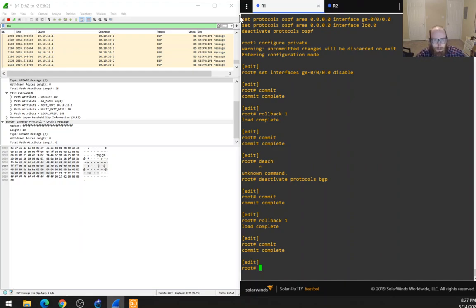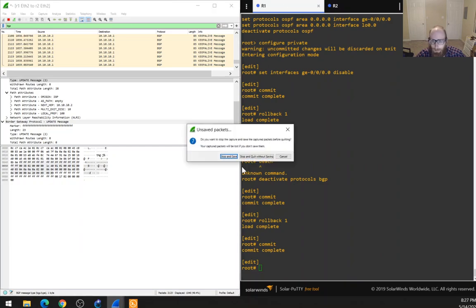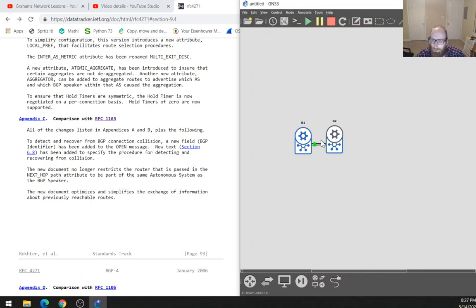All right, well, let's just move on then and try to get through the rest of the RFC. I guess what I can do is close the capture. Oh, was I capturing the wrong one? No, I was capturing 0.